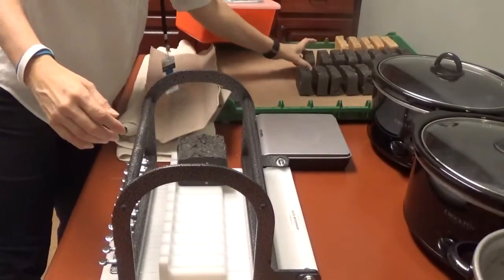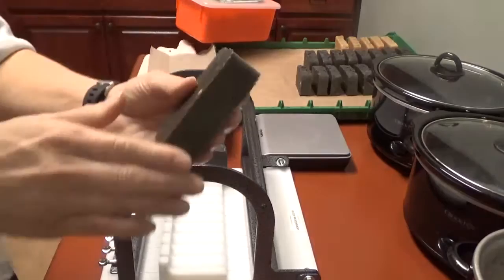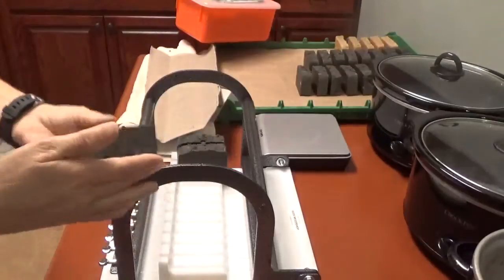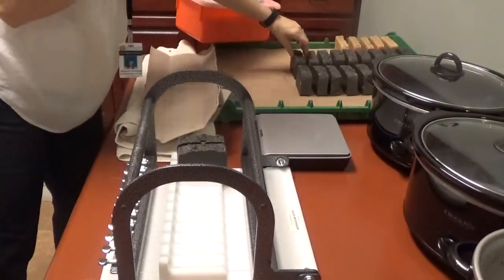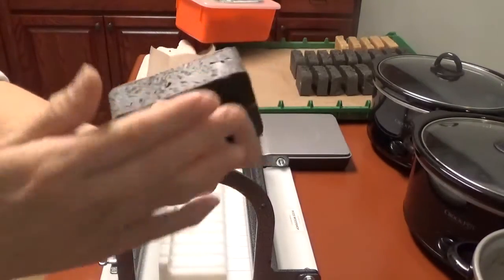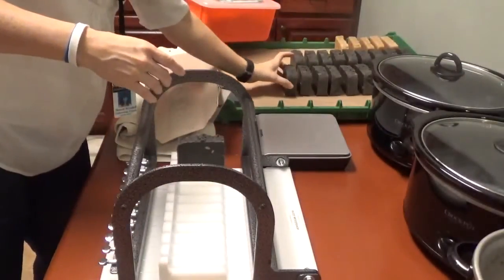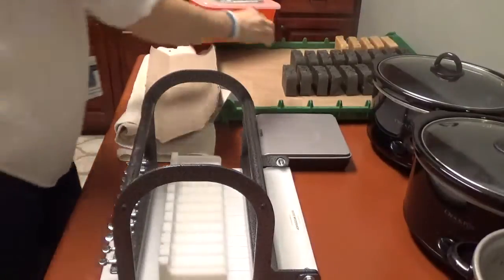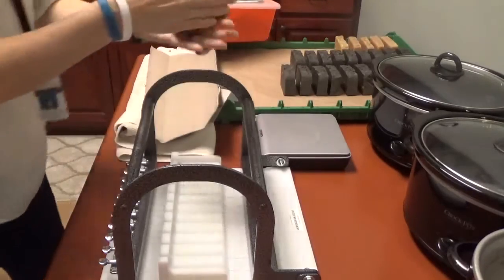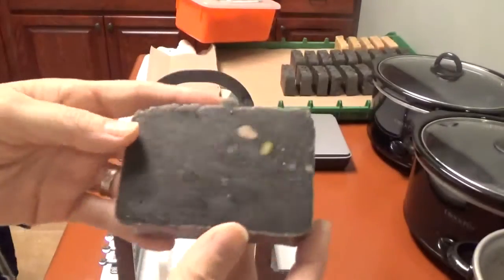Now like I said, my soap molds are the ones that my husband and I made out of wood, and they do need to be a hair longer, just a little longer, in order for the bars to cut evenly, without having pieces left over. I don't like to have pieces left over. But that's okay, because like I said, I just adjust, and it's not that big of a deal. So this is the last piece here. There we go.